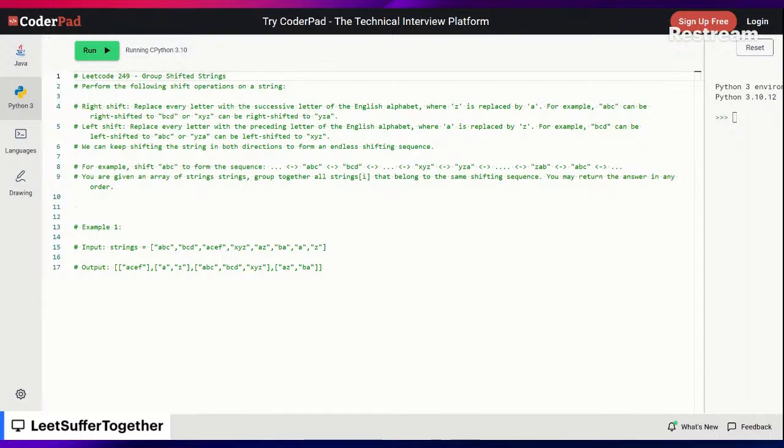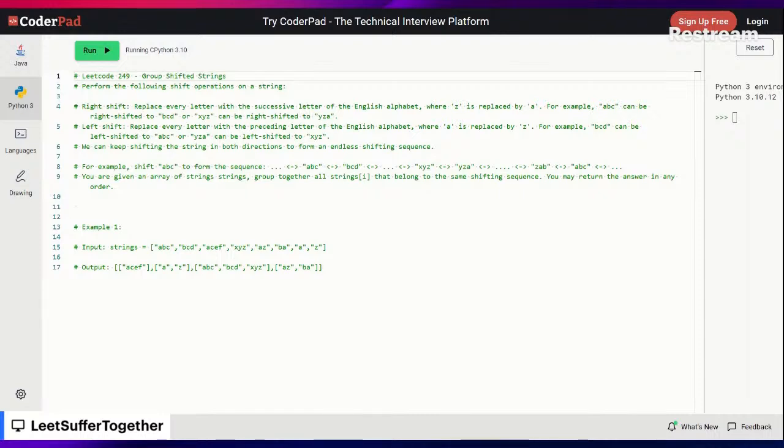All right, so let's read our question. It's called group shifted strings. We are given a list of strings and we can perform the following shift operations: right shift and left shift. In right shift, every letter in the string will be replaced with a successive letter.